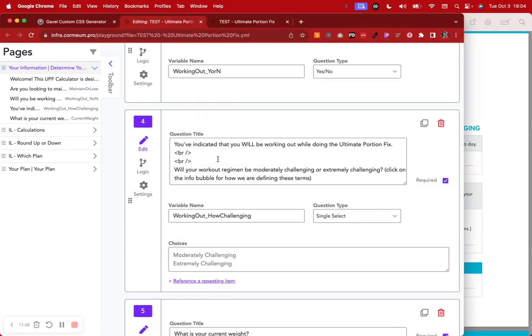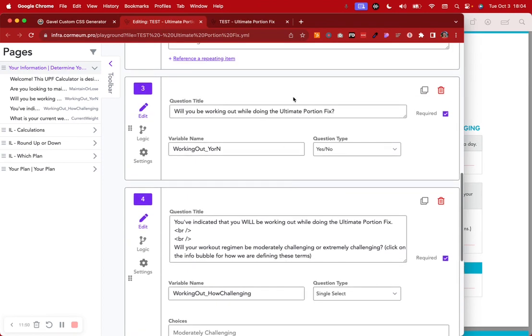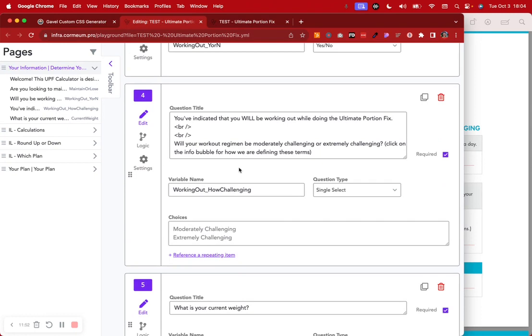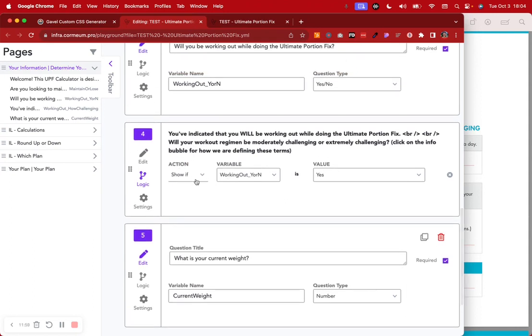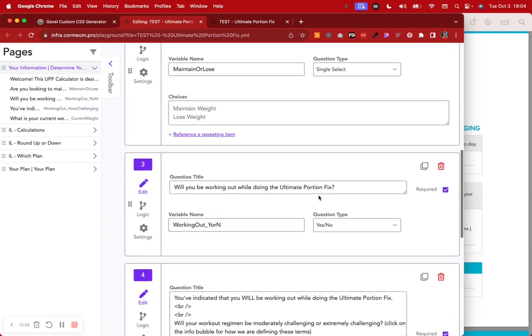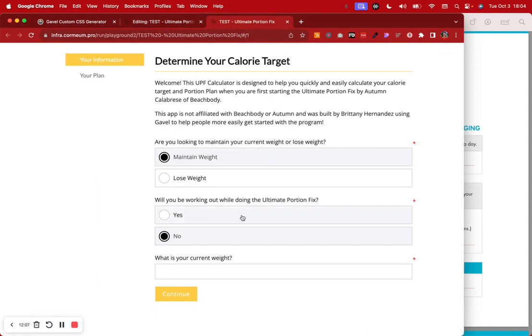So I have a yes, no, and then I have the single select, which is distinguishing between moderately or extremely challenging. And then I just have some logic that says, show this question if working out yes or no is yes. So otherwise it will be hidden. So that's why we can see it when they say yes, but not when they say no.